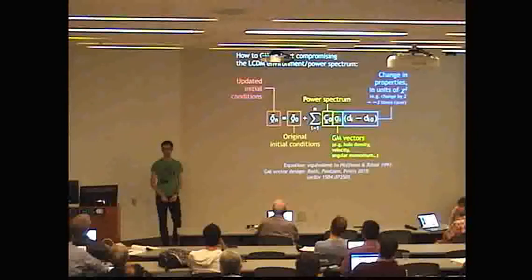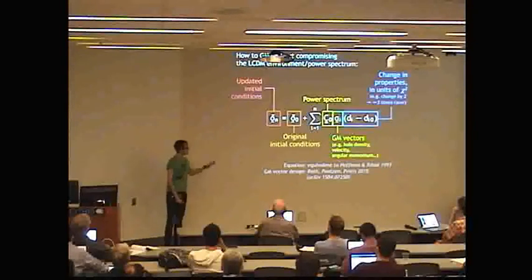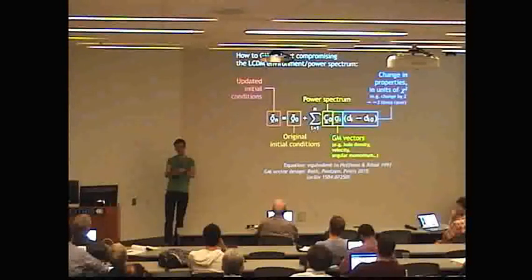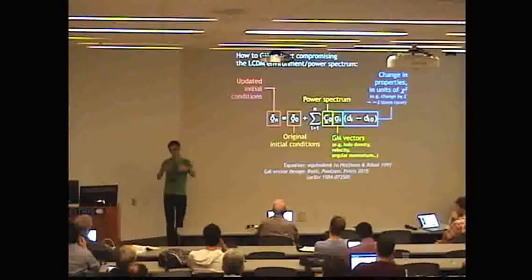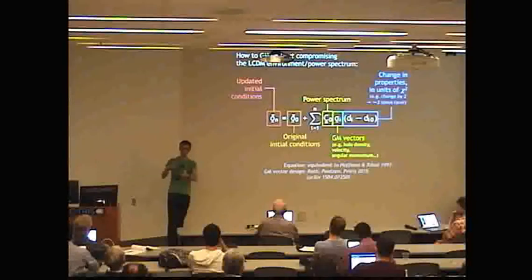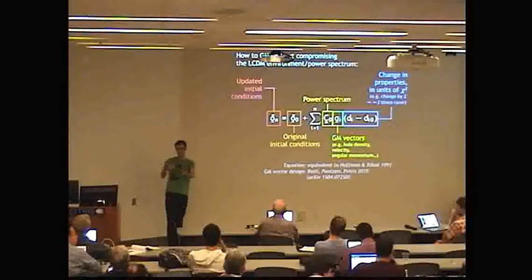What are the actual constraints that you put in? So there's basically, to change the merger history, you put in 2 constraints. One fixes the density of the final object. So that basically says I want it to be a certain mass at the final time. And another one changes the density of one of the merging objects so that you can make the infalling substructure form earlier or later. So that's what goes into the constraint.